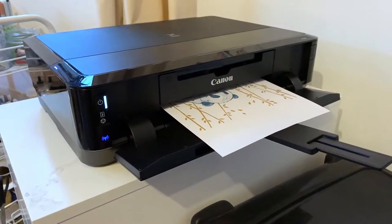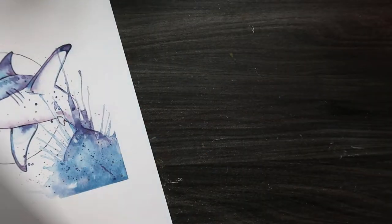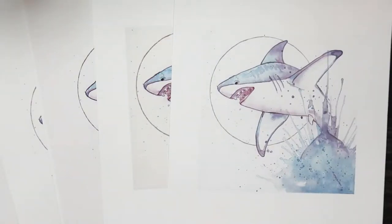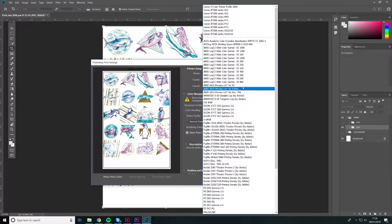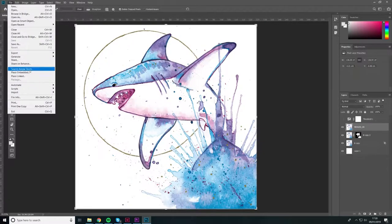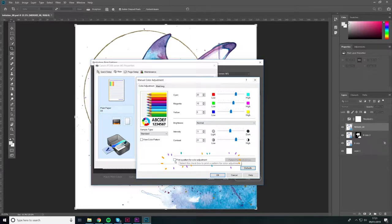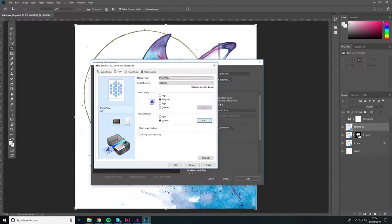Once you have your paper and print some stuff out, the prints might be washed out or the wrong color, so that's where print tests come in. I wasted a lot of paper before I realized I could run color matching tests on my printer. Every printer is different, so check your manufacturer or look online, but one probably universal thing to check: is the printer set to 'Photoshop matches the colors,' or does the printer decide the colors? The best option is to use 'Photoshop matches the colors,' and then you can pick your printer from a list. If the colors are off, you can do a color test that gives you cool little thumbnails to help you decide if you need to move the blue up or take the red down — you match the image on screen to the closest thumbnail and fill it with those colors.